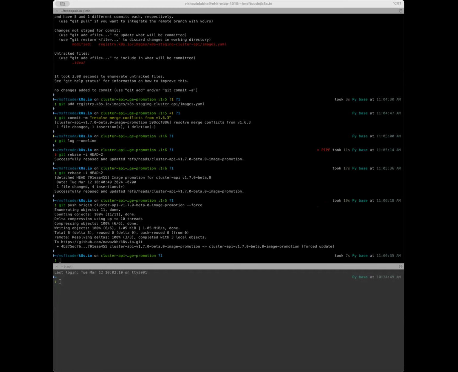Let's see. Checking if the SHAs are right. I think in line 151, the tag has an extra white space in front of that square bracket. Okay, let me update.